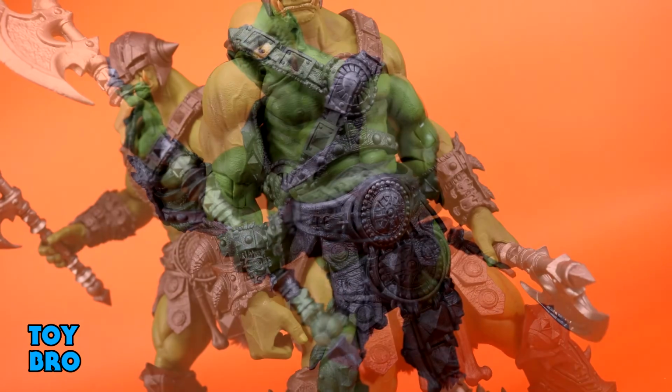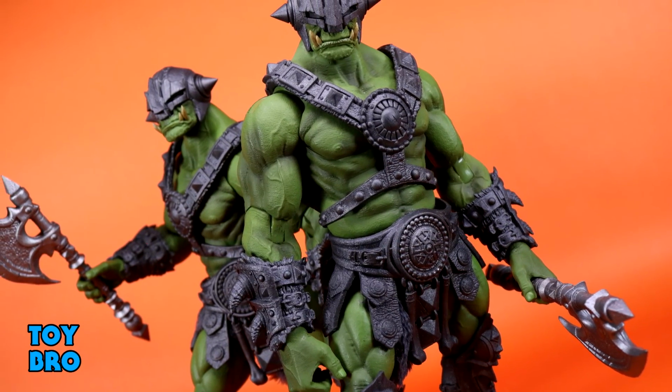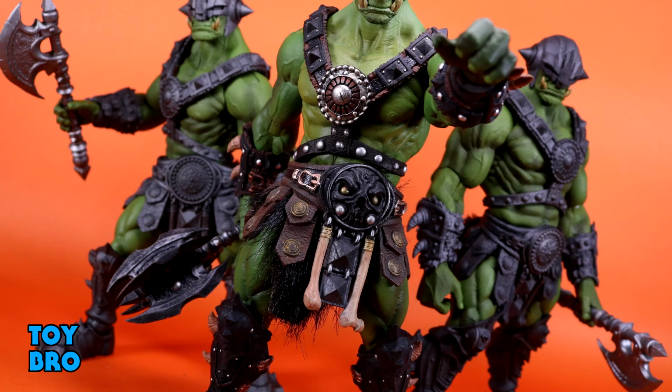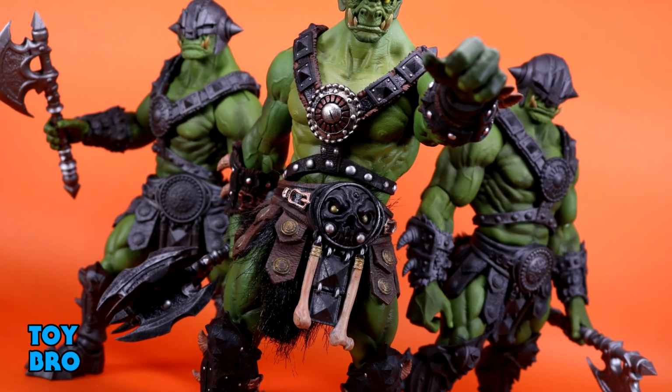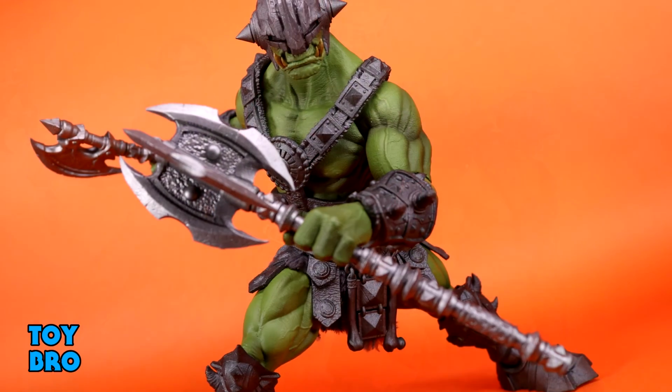It's also a really good way to add some dimension and different sizing on your Legion shelf. And then again, if you already have that first one, this is a great way to get a second one and change him up just enough with that head sculpt so you don't have just a sea of the same guy over and over and over again.